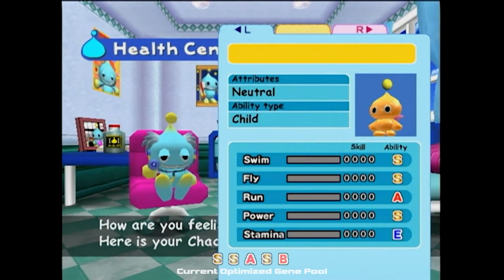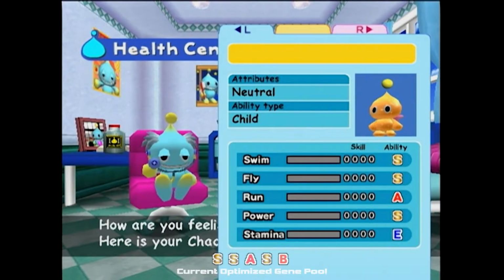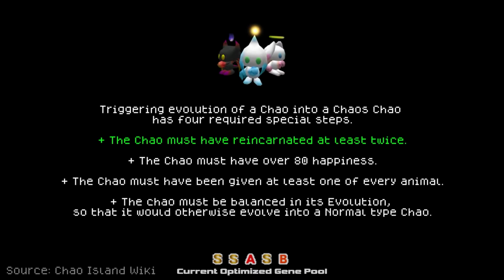All we needed to do was get S-rank stamina. Trinity's first evolution will get her to S-rank run no problem, so all that was left was getting stamina taken care of, and we technically don't even need it to be the perfect S-rank. My potential perfect Chao will have to reincarnate a few times in order to reach the highest stats, as well as to turn him into a Chaos Chao, so if I utilize these reincarnations to raise its stamina grade, I can settle for B or even C tier stamina.